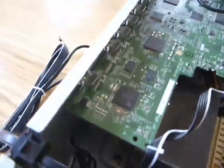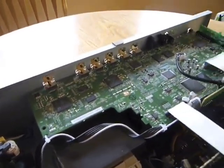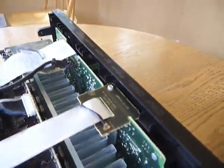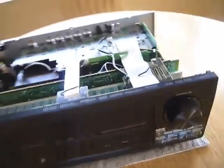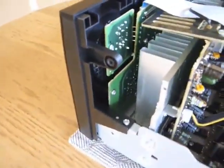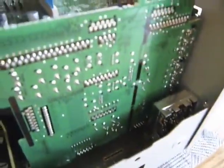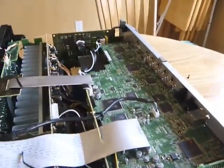Just stepping around. And I'm not going to pretend that I know what all this is, just showing it off to you all. Here are the HDMI connectors, the circuit board with that, the power cord coming in. Here's the front panel circuit board, which runs the display. Also the volume control here you'll see on the back side. Another view of the power amps on that front board there. That's about it.